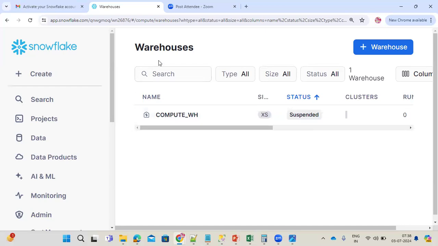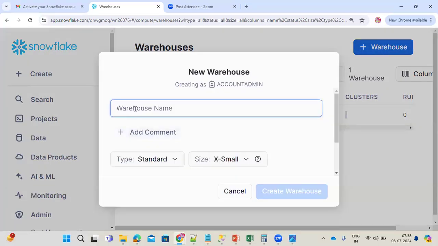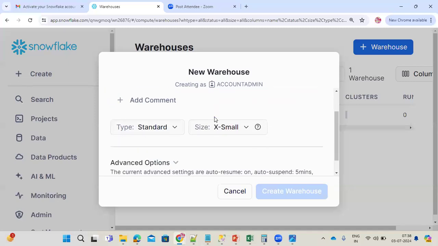I will show you how to create a virtual warehouse. Click on this warehouse, then you need to provide your virtual warehouse name. I told you that you can create the virtual warehouse with different sizes, right?